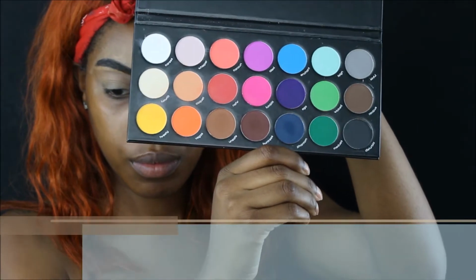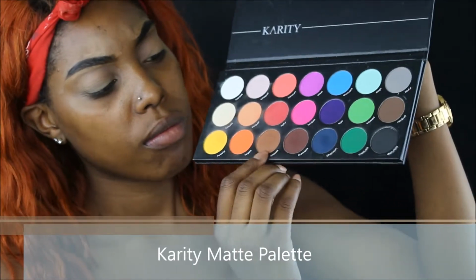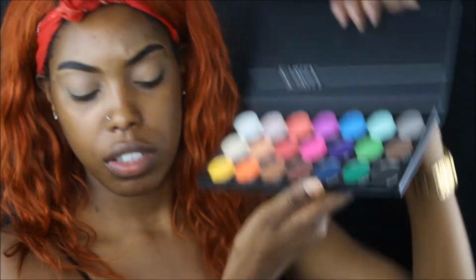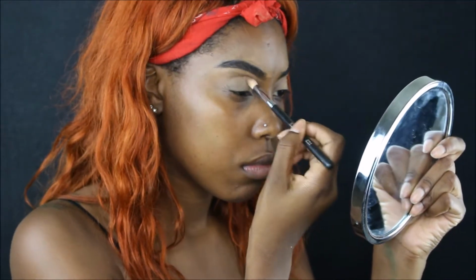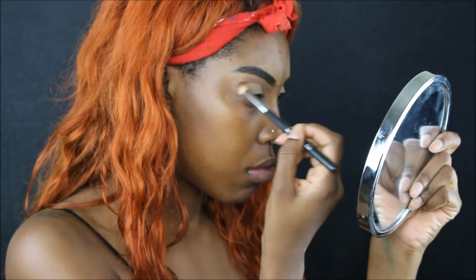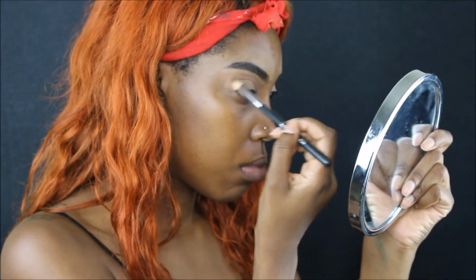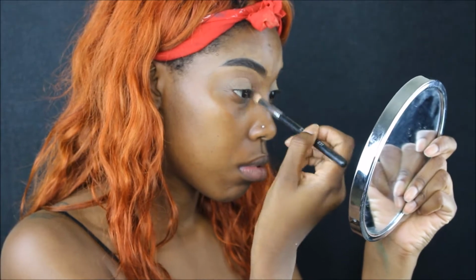If you like how this look looks, then keep on watching. So I went in with the Karity matte palette and I used these two brown colors that I'm pointing to, and I mixed those together and I put them in my crease. So make sure you blend that out really well, because this is the transition color.